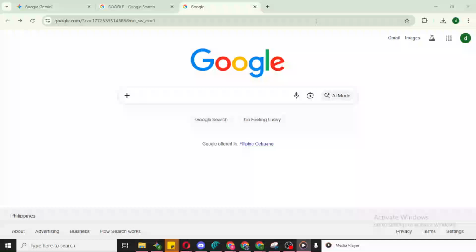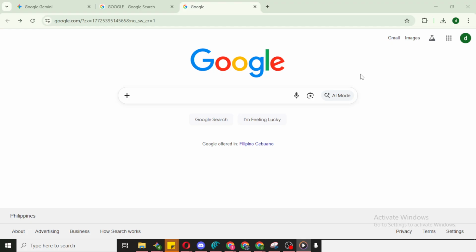In today's video, I'm going to teach you how to get access to Gemini in Chrome. By the end, you'll know exactly how to ask a question, view Gemini's AI-generated response right in your browser, expand the details for more context, and use the Dive Deeper option to explore further.